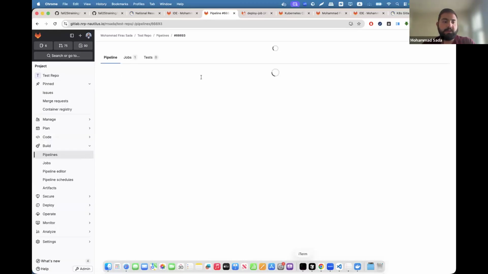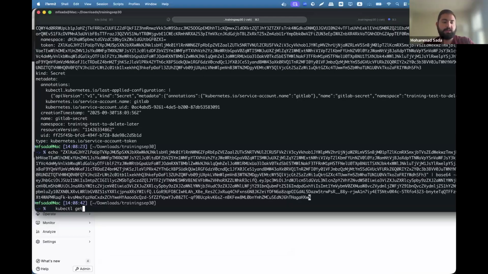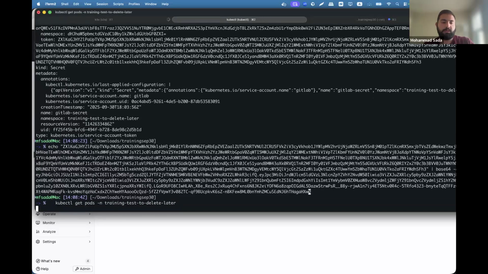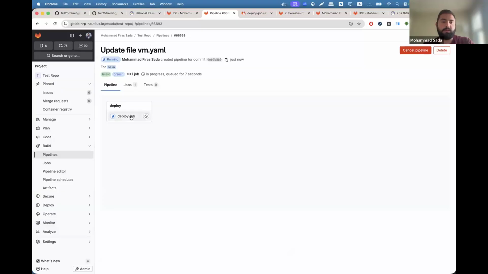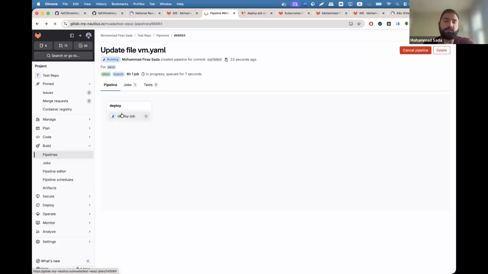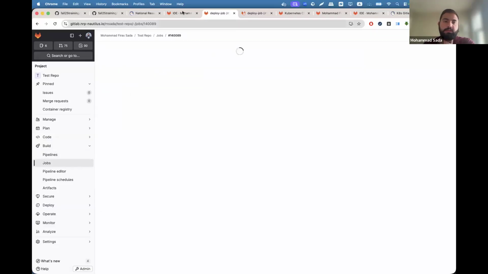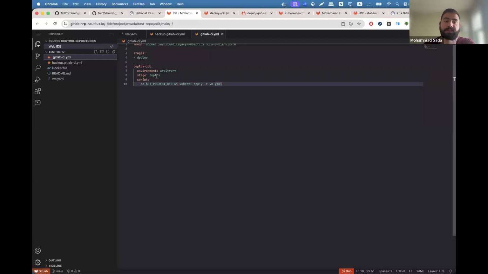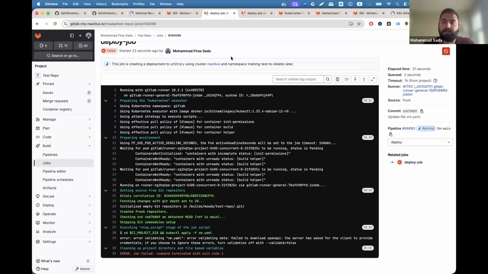And you can see here, so this is our namespace. And you can see the job itself got named after what we called it. So it's deploy-job, which is specified here. So you can have multi-stage, multi-job builds. And here we go.